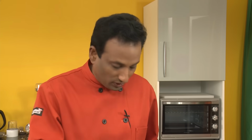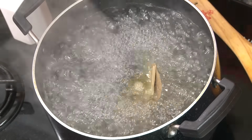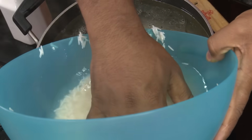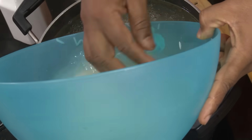In this, put some Shahi jeera. You know, in the traditional biryani, they put a lot of whole spices, but we are not. We are just going to add some bay leaf. Now, we are going to add the rice. Since the rice is soaked for almost an hour, this is just going to get cooked in like 3 or 4 minutes. We are going to cook this rice till it is 70% done, and the rest 30% is going to be cooked along with the chicken.